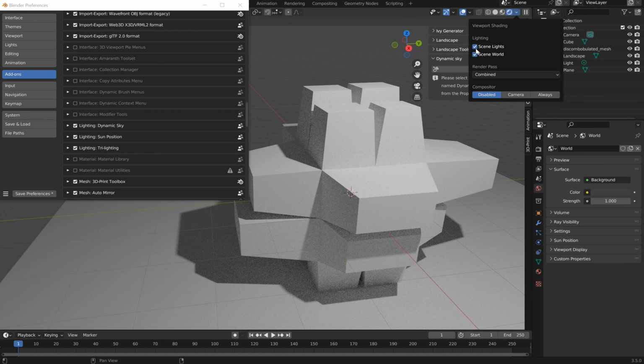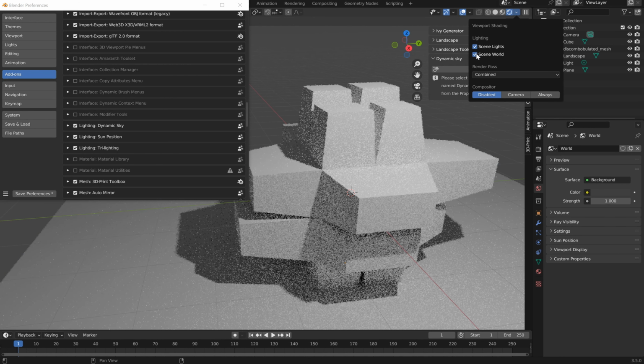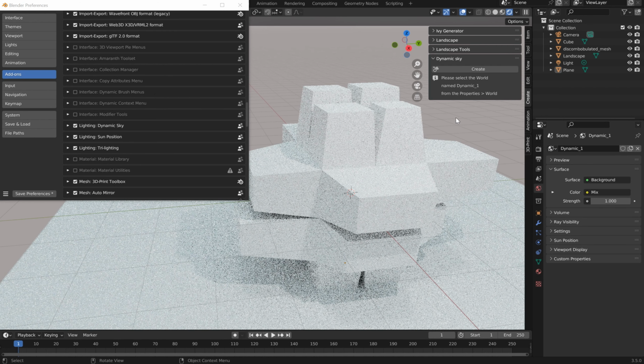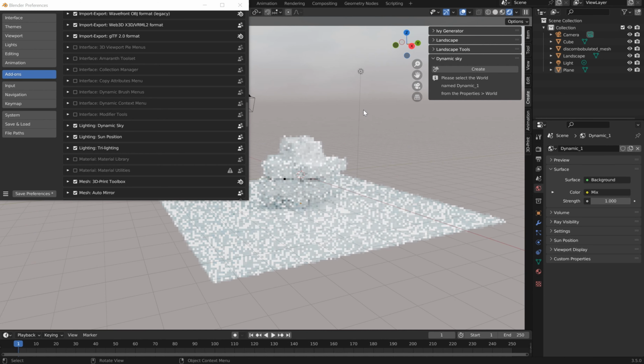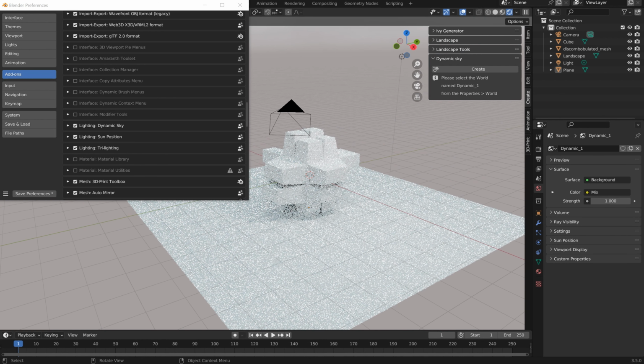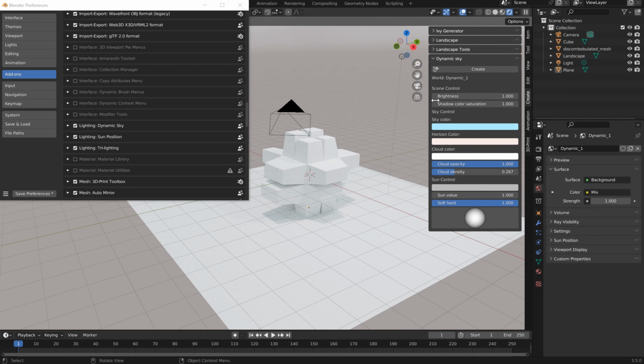So come down, and you can have scene lights on or off. It doesn't really matter, but you do have one static light in the scene. So just as a beginner, just going to leave that alone. Make sure you have scene world turned on so you can see this thing. So now come down here and select dynamic 1. And what it's going to do is put a sky background for you, which is extremely useful. And for some reason, it took a little bit of time for that to pop up. I kind of had to click off and click back on something there.